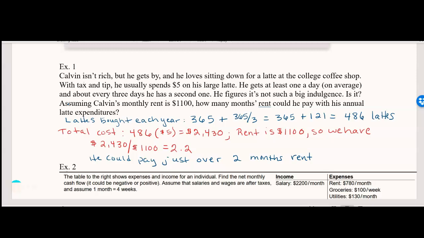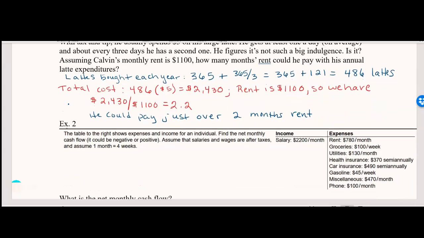So your question that you want to think about is this expense worth it? Here's another question for you to think about. How much could he end up saving then in 10 years? So if you think about what he spends right here, think about what he would save in 10 years. Just something to think about.